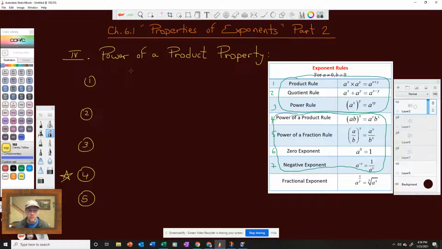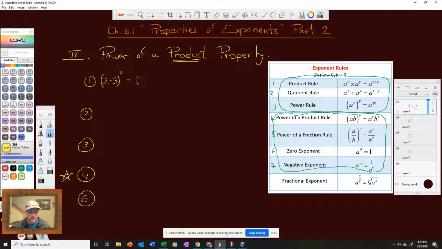Here we go. The power of a product. So let's talk about some vocab first of all. You guys remember what a product is? It's a multiplication, right? So when I do the power of a product, I'm doing the power of a multiplication. For example, if I had 2 times 3 squared, that is the power of a product. You can tell what the answer is on this one pretty quickly, because 2 times 3 is 6, and 6 squared is 36. So let's see how this works out if we expand it.